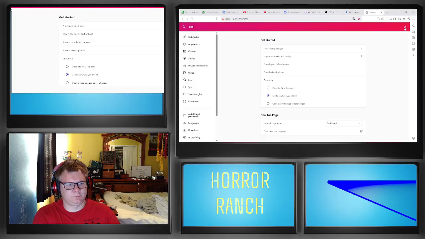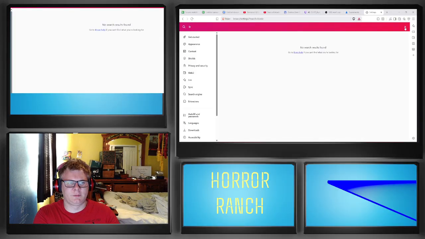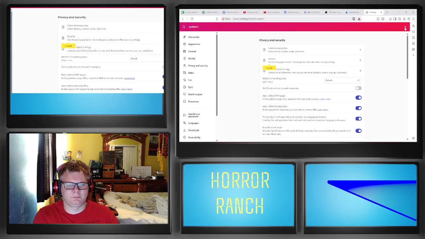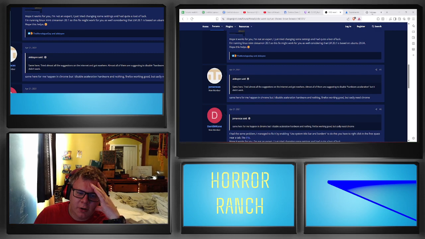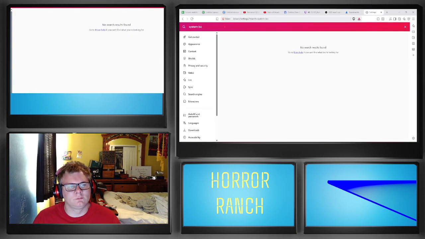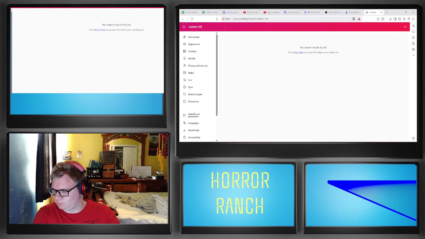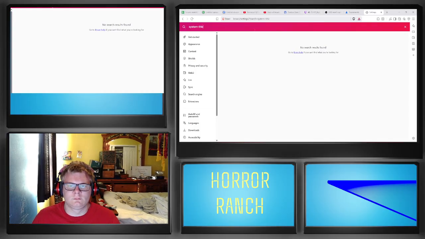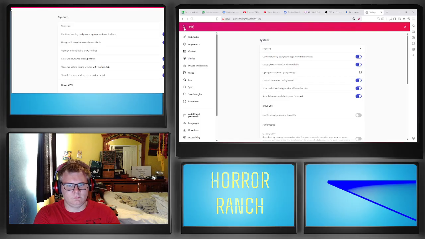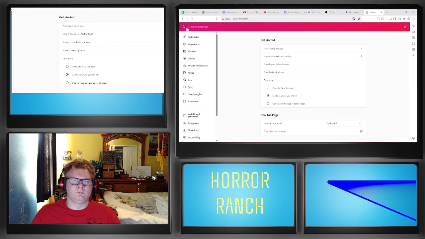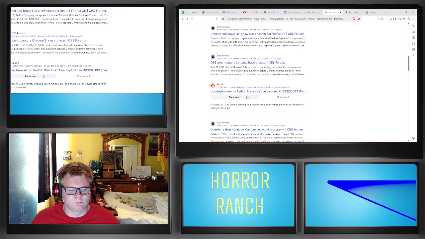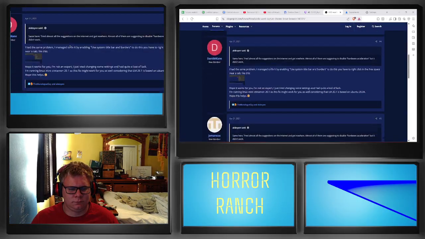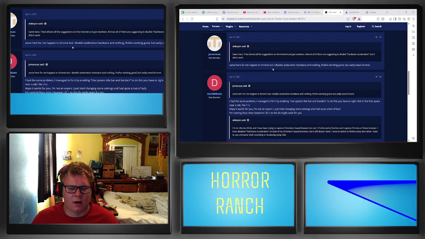Borders. System. System title bar. Use system title bar borders. To do this, right click on the free space near the tab like this.